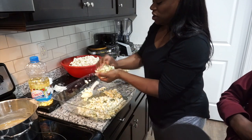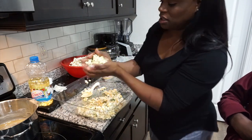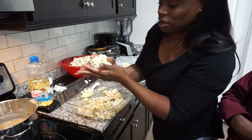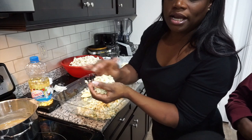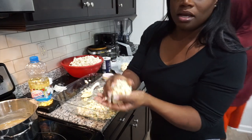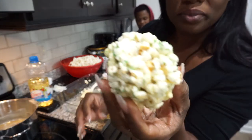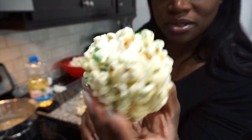So now we got us some green sprinkles. And look, y'all, when y'all see that your popcorn is getting stuck, you're gonna need more butter. You're probably gonna have to butter your hands every time you make about two balls or so. But there's some with the sprinkles in it.